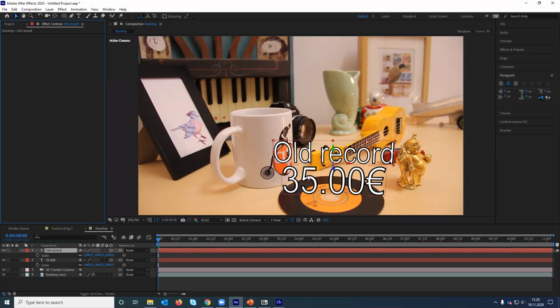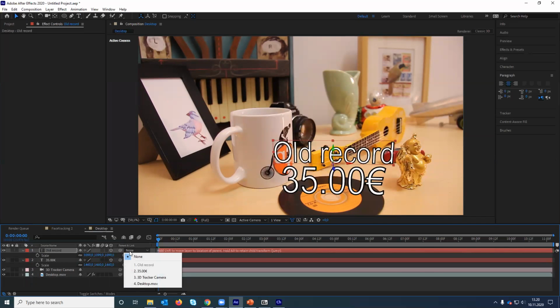To connect these two together, I can use the parenting tool in here. If I parent the old record to 35 euros, then these are kind of going together hand in hand.